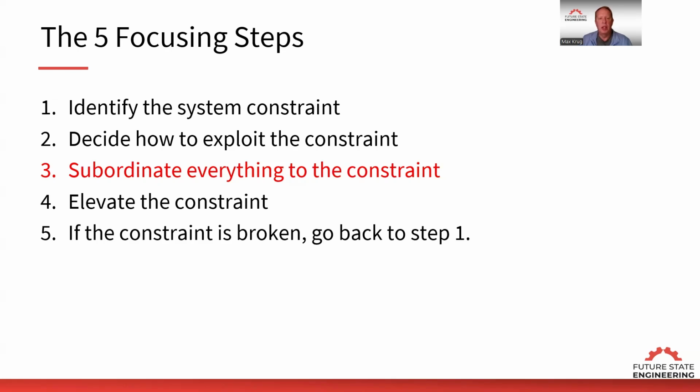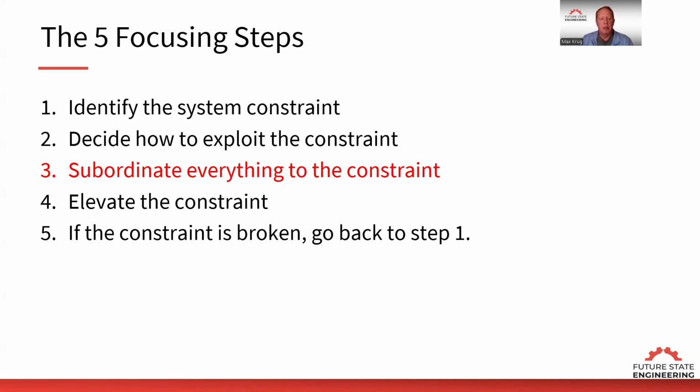In today's session, we're going to continue on the implementation series on how to achieve breakthrough improvement in performance in your organization. So this is the 5 focusing steps that we've been doing the last couple video series. And this one's going to be step 3 of the 5 focusing steps: subordinating everything to the constraint.